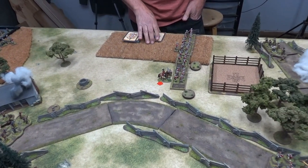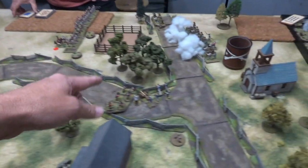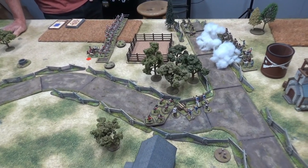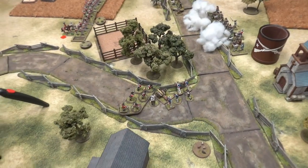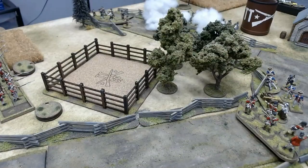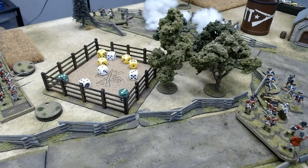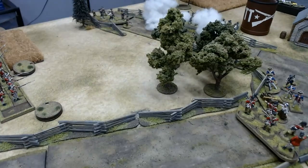Okay, blue. Come on, blue. No, I need two flags. Blue. I'm gonna activate my cannon and fire at your line again. Yeah, that's what I'm gonna do. It probably will be the cannon's card that comes out next, but I don't know that right now. So I'm just gonna do it because I'm probably gonna get assaulted and killed. So one more volley of canister at the line, needing threes again. One, two, three, four, five hits. I'll take it. I'll take it too.